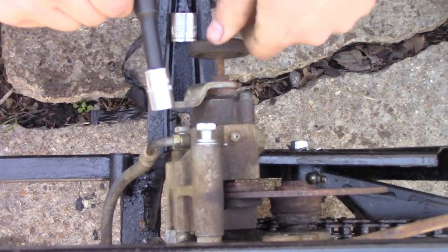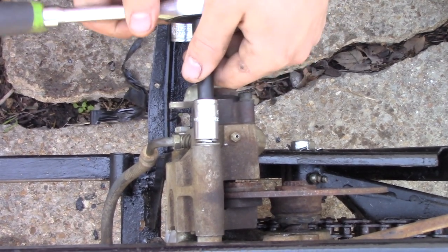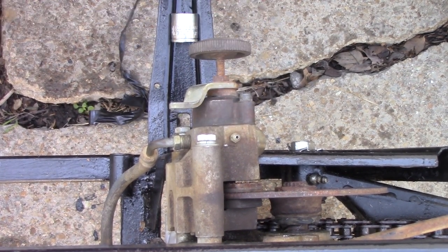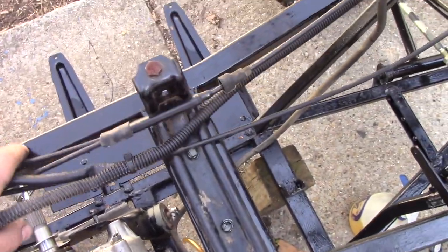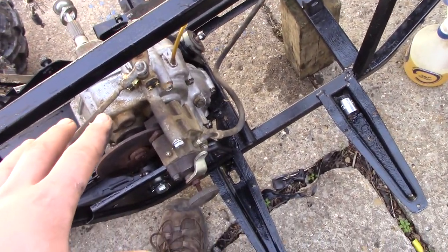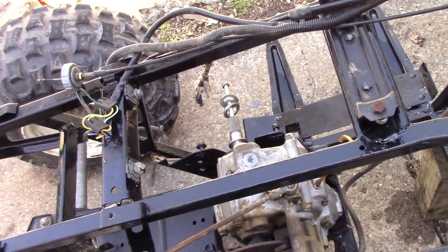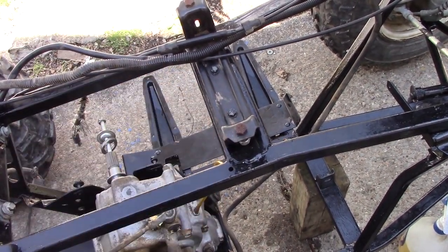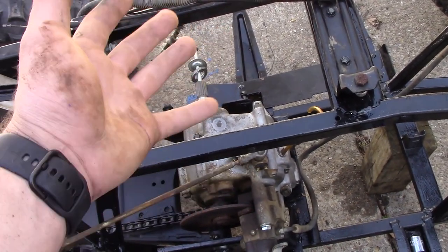It's on — it's a little loose right now, I just need to finish tightening it up. I got the wiring figured out and the bracket back on. The transmission is pretty much ready, but I need zip ties and a couple things from the store, so I think we're done with the ATV for today. I may get more done later, but now I'm going to go on a bike ride with my friend. It might rain so we won't be doing a lot of trails, but yeah — the vlog's not over.